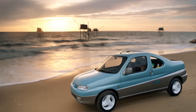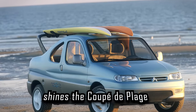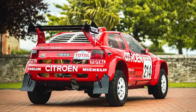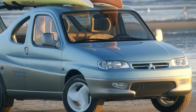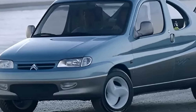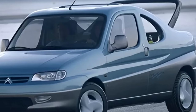Citroën decided to drop not one, not two, but three concept versions of their new Berlingo. And there, among them, shines the Coupe de Plage — a car that not only nods to the past with its Citroën Mehari vibes, but also looks to the future with a design straight out of a leisurely dream, thanks to the styling genius of Bertone and some inspiration from the ZX Rally Raid. Imagine a car that's all about kicking back, enjoying the sun, and maybe a little adventure on the side. The Coupe de Plage shares some looks with the Peugeot Partner, but it's got its own thing going on with those narrow headlights and that friendly grille, making it the perfect buddy for a beach day.